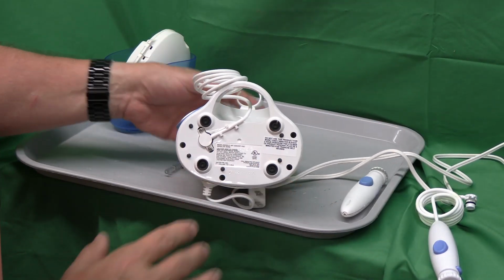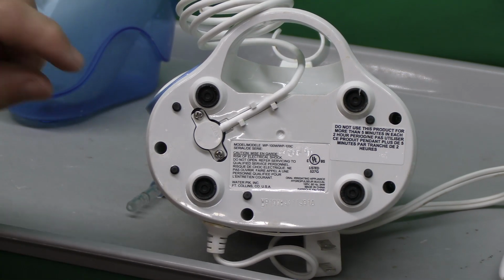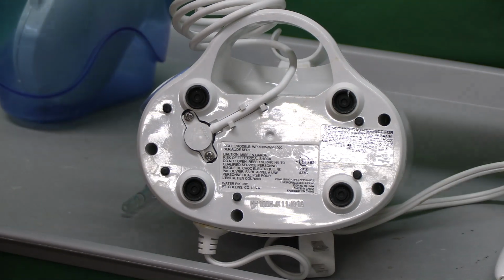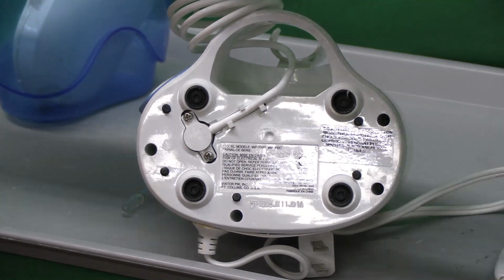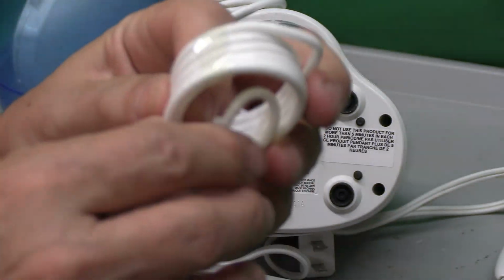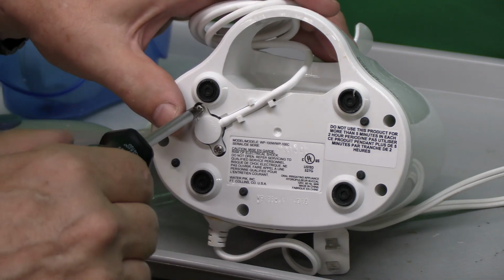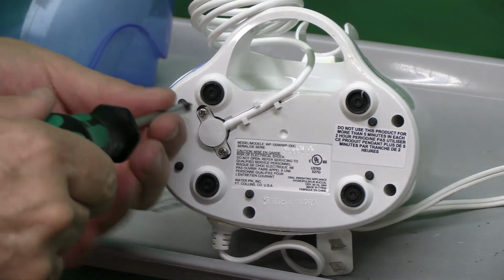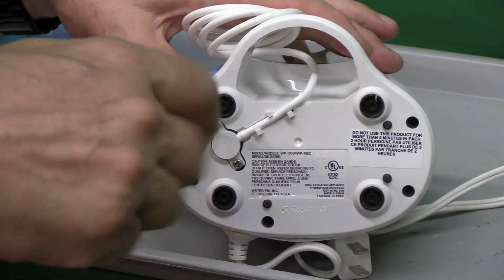Let's take a look at the bottom of the device. You can see there are 2 stainless steel screws that hold this in, and that should be a pretty easy fix to replace that. And also we need to release this tape. So we'll use a Phillips screwdriver. See if we can carefully take these little stainless steel screws out of here.